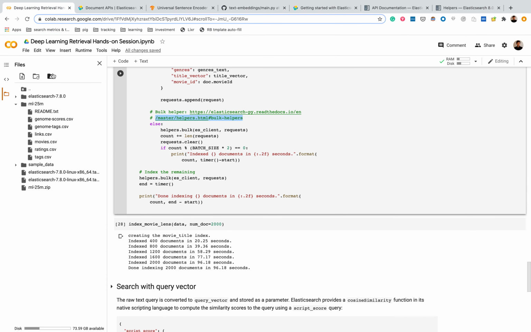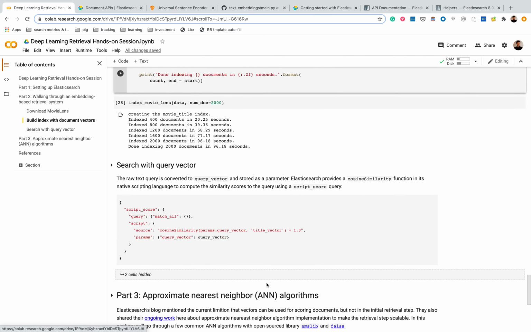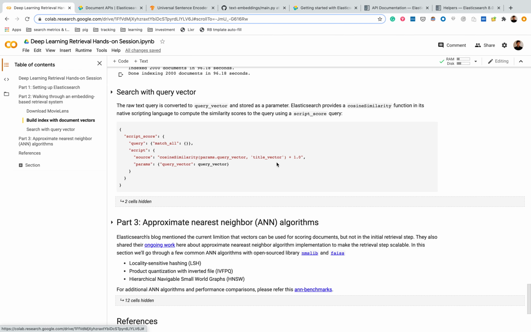So the next part is about search with the query vector. And we need to follow the same step of converting the queries into vectors. For Elasticsearch, they provide a function called cosine similarity. We will use that, together with this script score, to compute the scores between each query vector and the title vector.